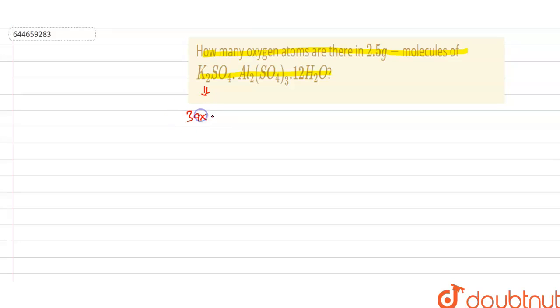So it will be 39 multiplied by 2, and that of sulfate is 96, and that of aluminium is 27. So it will be multiplied by 2 because we are having 2 aluminium.